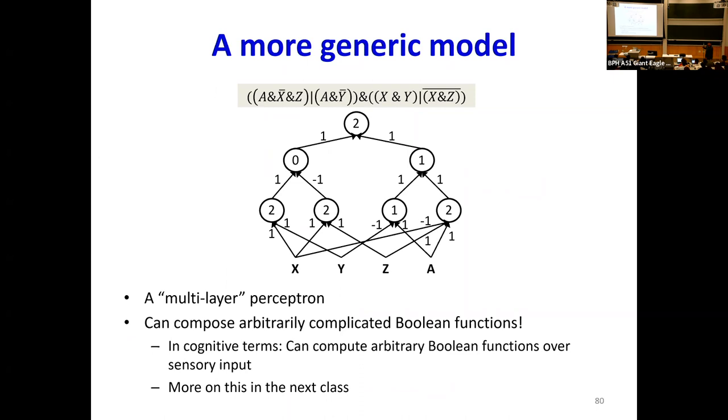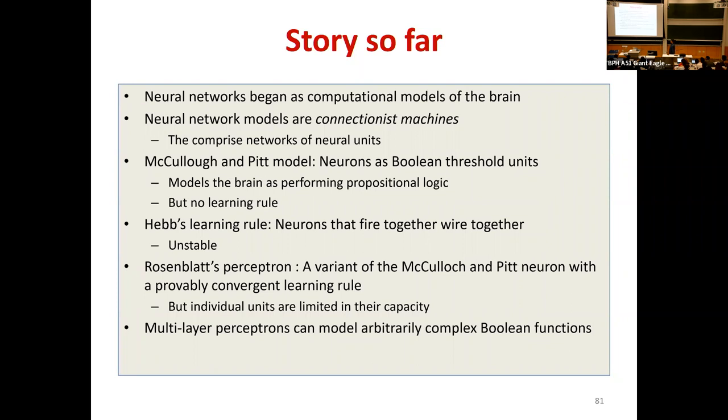So the story so far, just extending what we saw, was that neural network models are connectionist machines that comprise networks of neural units. The McCulloch and Pitts model represents neurons as Boolean threshold units, and they model the brain as performing what is called propositional logic, basically Boolean logic. Hebb's learning rule gave us a way to learn these weights, but it was unstable. And then Rosenblatt's perceptron was a variant of the McCulloch and Pitts model, which came with a learning rule that was provably convergent for some class of problems. What I mean by provably convergent is that eventually you're going to learn weights that will actually solve the problem that you're trying to solve.